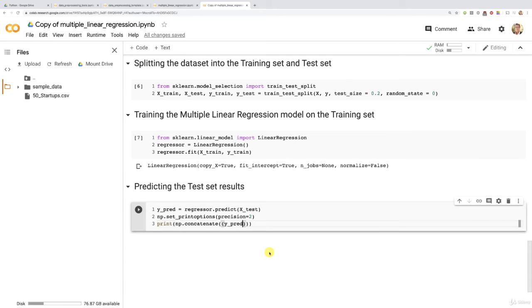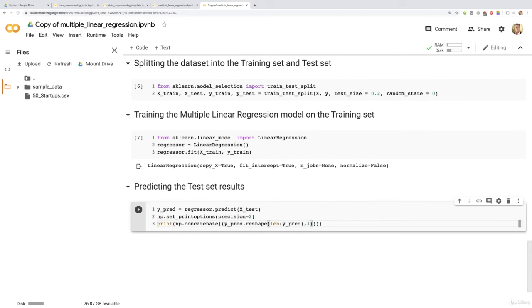And the trick to do that is just to add .reshape. Reshape is an attribute function that allows you to reshape your vectors or arrays. And in order to reshape a vector from being horizontal to vertical, we just need to add as input of this function, first, the number of elements in y_pred, and that's actually so far the number of columns because it is horizontal. And to get that number, we can simply use the len function, which returns the length of a vector. And therefore here, I'm going to input y_pred. Okay, so this is the first element of the reshape function, and the second one is just 1.